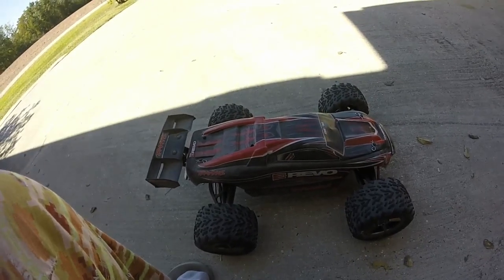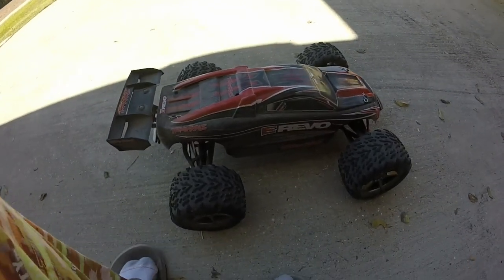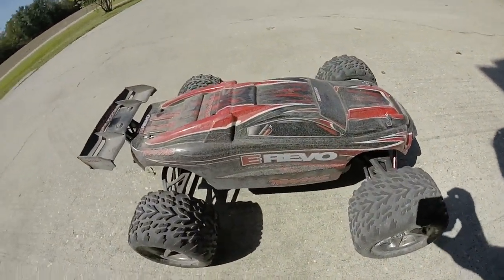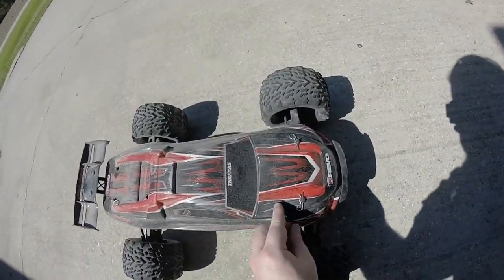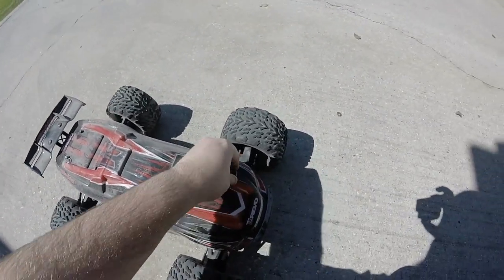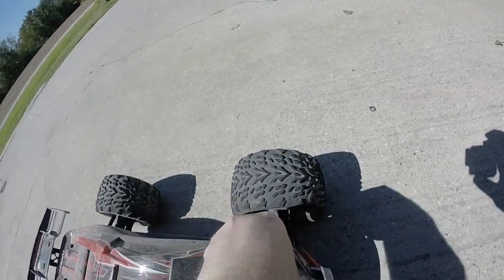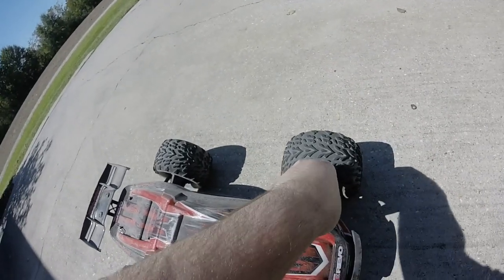So there's a Revo. It'll be a little hard to see in the shade here, but let's see. It's pretty dirty. Got a lot of dust on it. Nothing too crazy. Let's have a look at that Mamba. I wonder if I can get these pins out. Oh shit, looks like I lost one. No big deal.